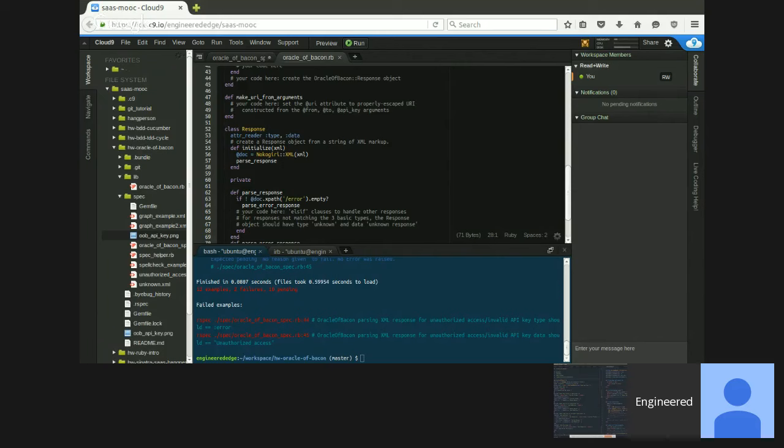So if you look at describing your instance, Pat, I still see pending equals true. See that? In the describe Oracle Bacon before all, describe instance pending equals true, or pending is true, whatever. You see that?